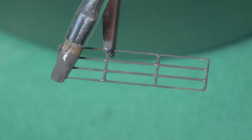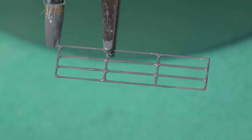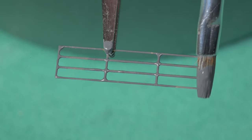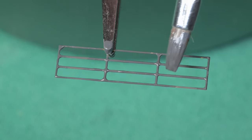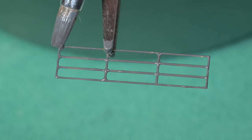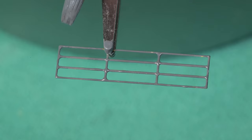Now one of these rails is going to be the bottom and one's going to be the top. I don't know which will be which yet. Maybe the one with the tweezers hanging on to will be the bottom, because it'll be getting messed up with the CA glue trying to glue it onto the deck. Now that's just the first coat. So we're going to be seeing photo etch glinting, right?